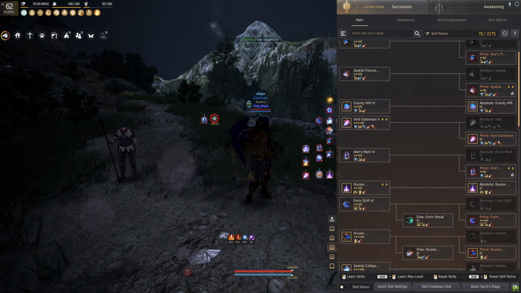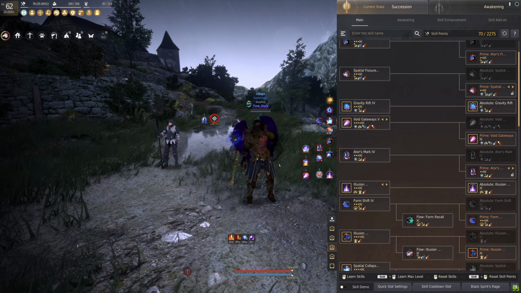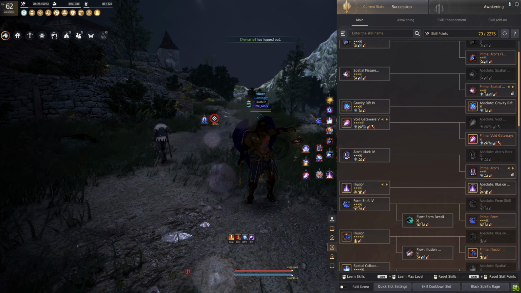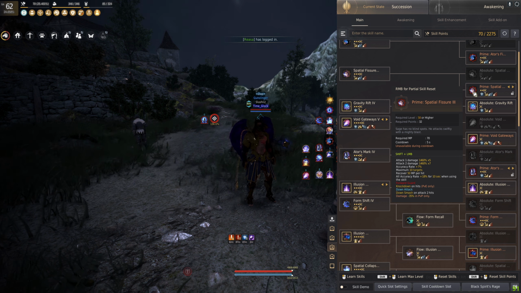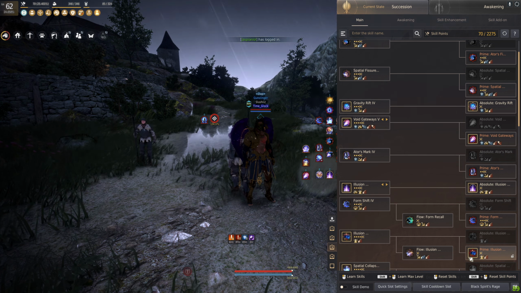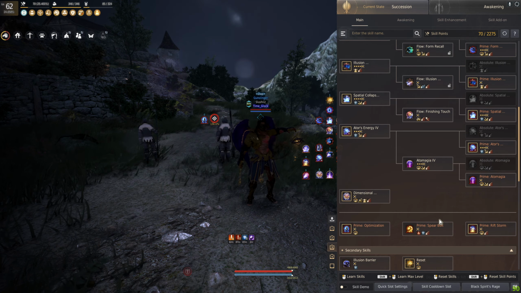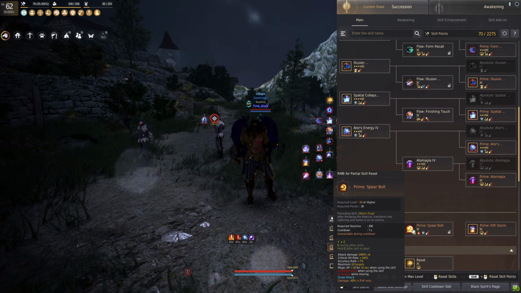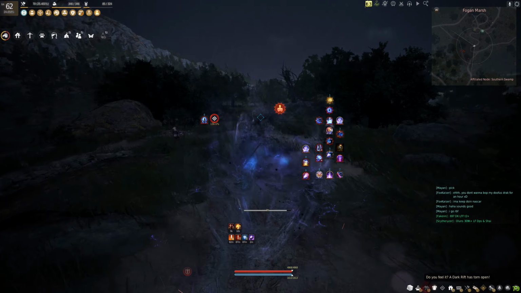So the fifth and final tip I want to talk to you about is making sure that you're using those crucial attack AP buffs as well as your accuracy buff. Those are going to be on Spatial Fissure, which is shift to left mouse button. Your next skill that it's going to be on is Illusion Expansion, which is your shift F. And your last buff is going to be on Spear Bolt. Spear Bolt is going to be your iframe.